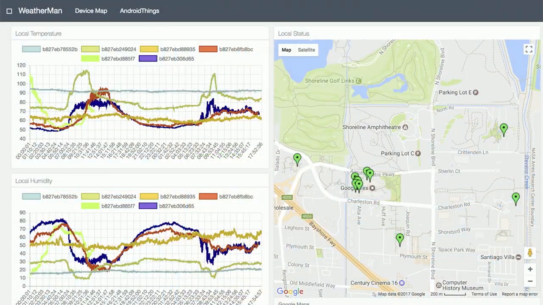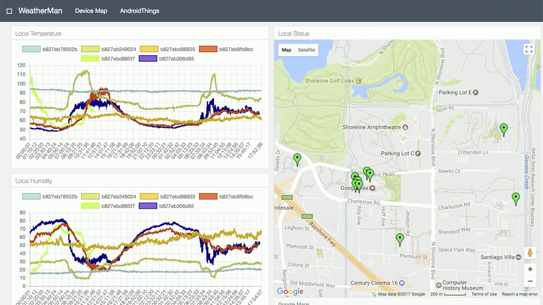So to understand these analytics a little bit better, I want to go through one more demo. This demo is actually running live in our sandbox area, and this is just a screenshot of it working. What we've done here is we've set up a bunch of environmental stations running on Android Things and spread them around the Mountain View campus. Now, these environmental stations have a bunch of sensors on them, things like humidity sensor, temperature sensor, air pressure sensor, luminosity sensor, and motion detection. And then we're able to aggregate all this data in the cloud by connecting it through Cloud IoT Core.